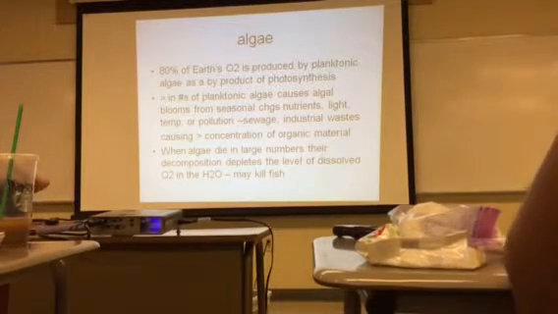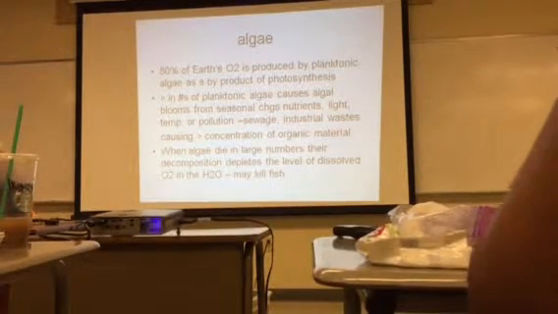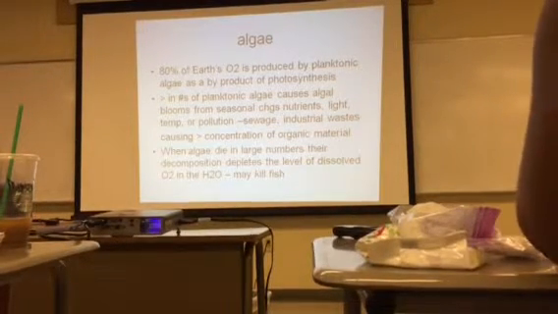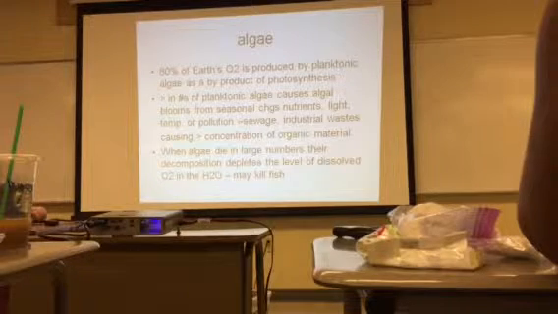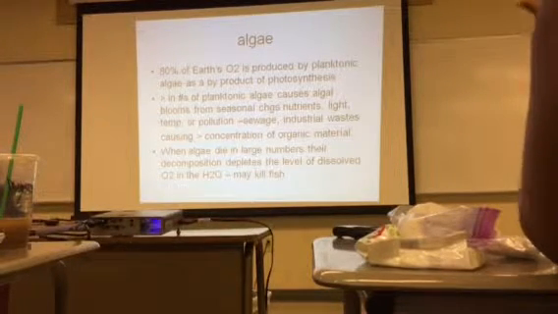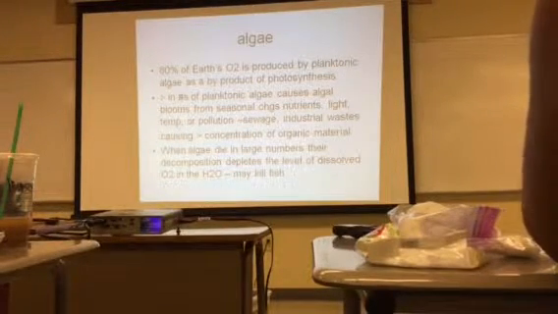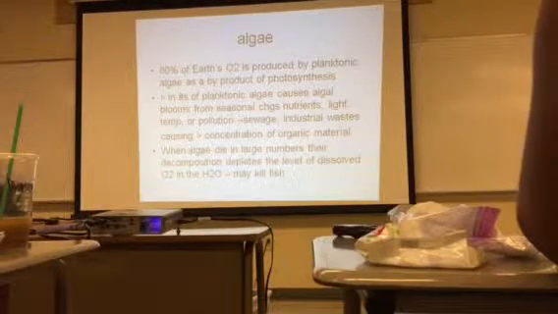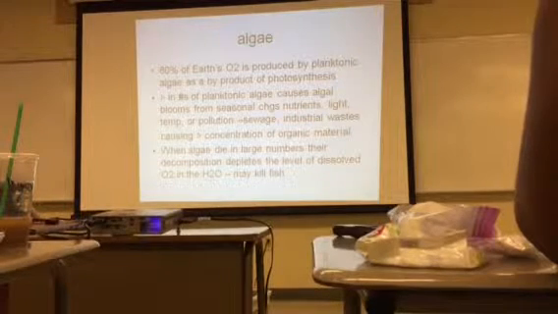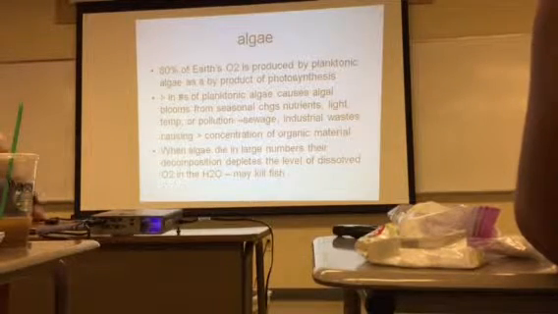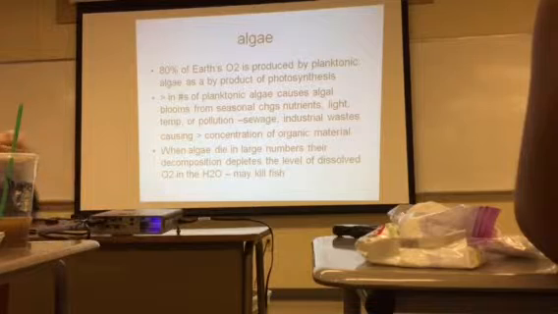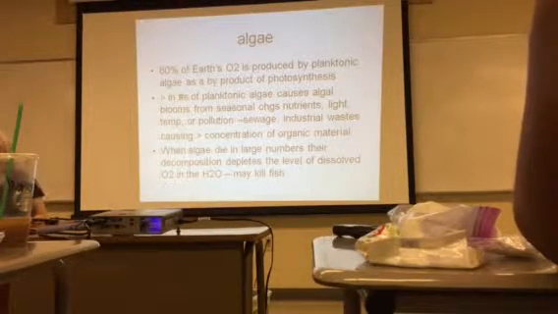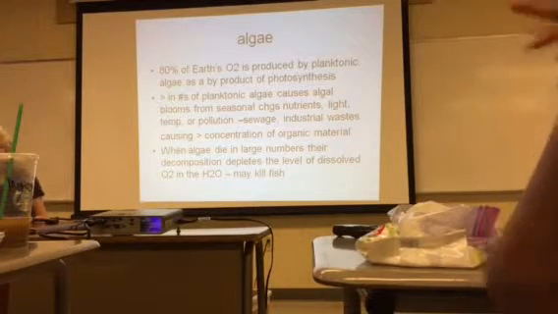You don't have to copy this down. 80% of the Earth's oxygen is produced by planktonic algae. A good part of that is in the ocean, and it's a product of photosynthesis. I know everybody is concerned about the rainforest, but the majority of the oxygen that you breathe is being produced in the ocean and in the water. So those are things to protect as well.